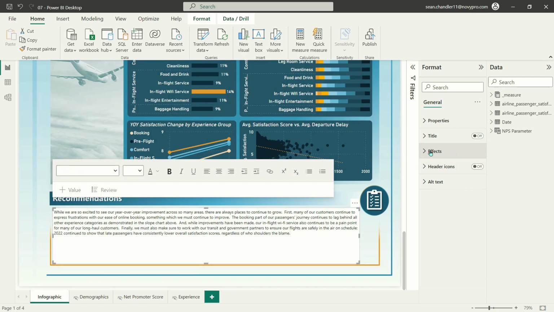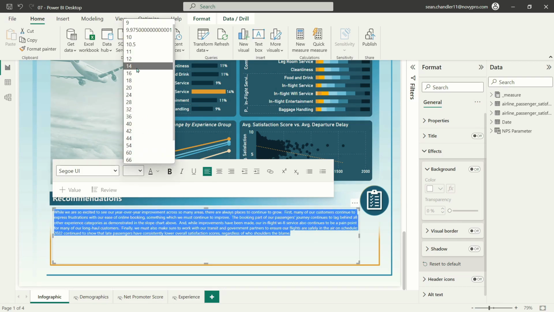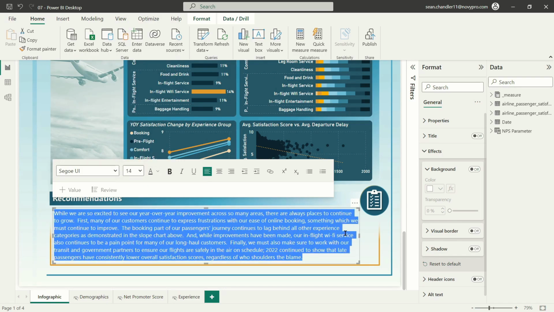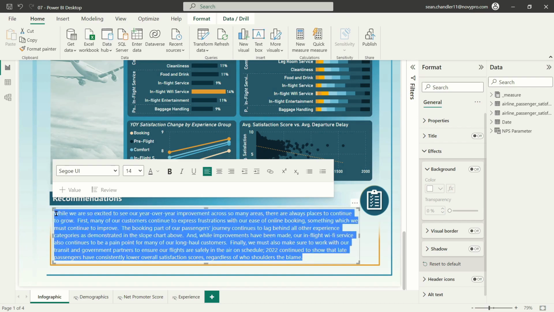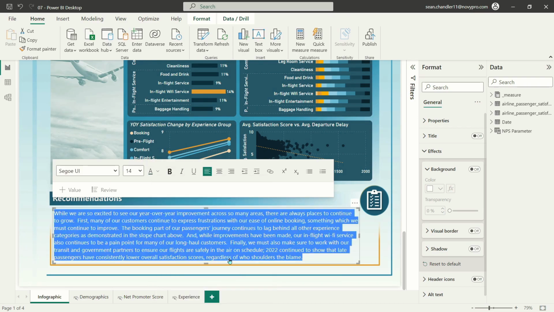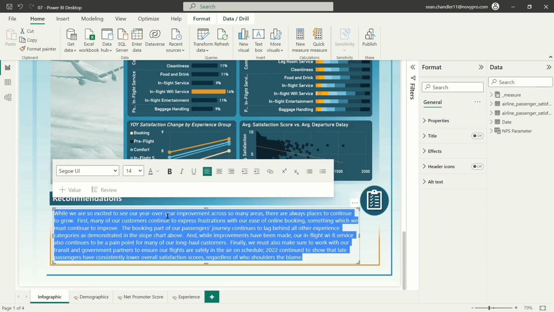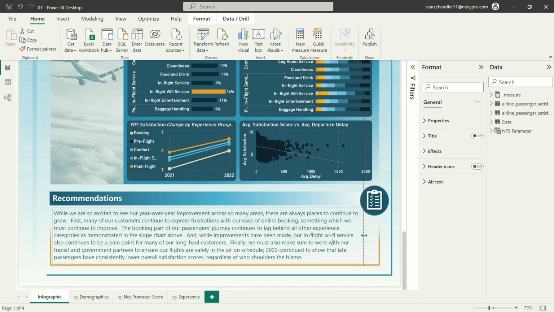So in our recommendations section, we're going to turn off our background. We're going to use the same 14 size font. And this time, since we have a much lighter background that's virtually white, instead of using a light blue, let's go ahead and use a dark blue for our color pop on these recommendations. Let's highlight some of the things that are most important for someone to see when they're quickly scanning all of this information.